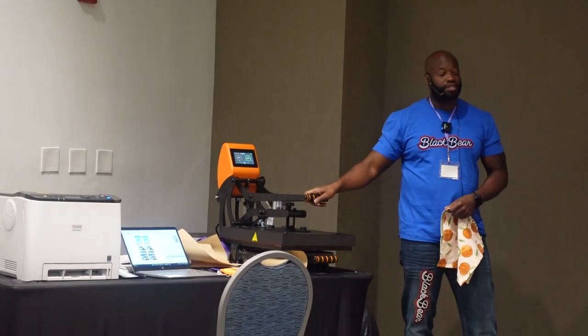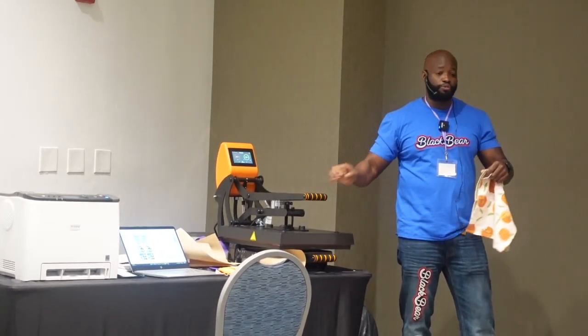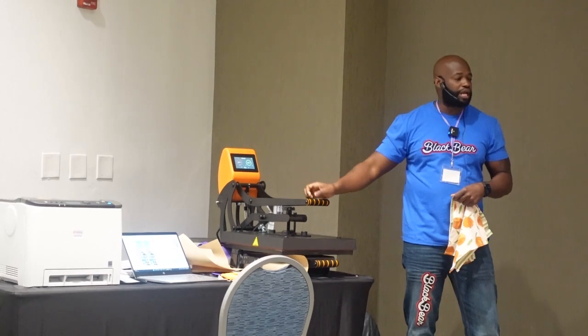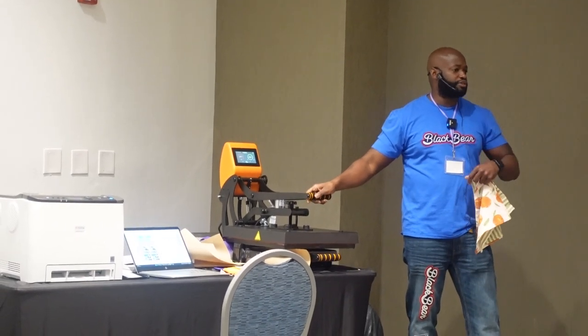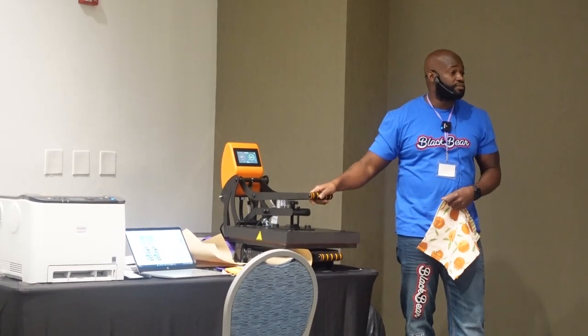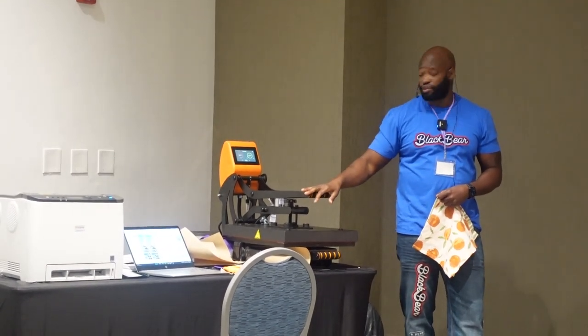And they have certain features in the software where you can knock out, where you can put holes in your design so that you get less white paper, less of the papery feel, right? And you can choose how large you want the holes to be, and it can create kind of a distressed look. Or you can do it solid, like this design right here, we're doing solid. I just printed it out, didn't put any holes in it or anything like that.